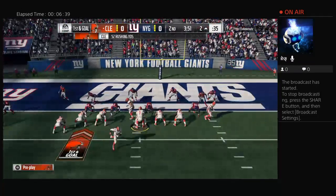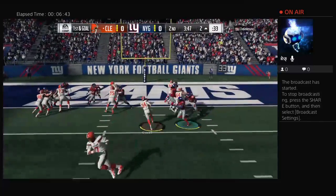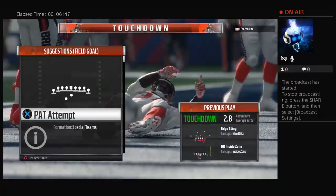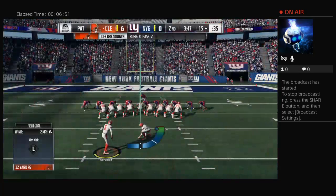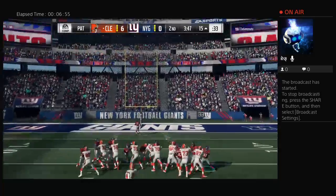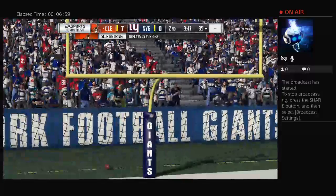And what a really nice gain right there on first down for them. Brings up a nice second down for them. They'll try and punch it in with Crowell. And he takes this one in for a Brown score. Isaiah Crowell taking it in from 2 yards out. And the Browns are able to cash in for 6. And his kick is right through.